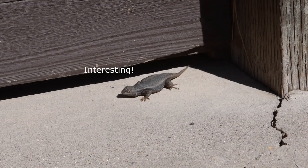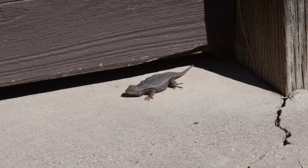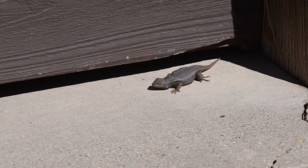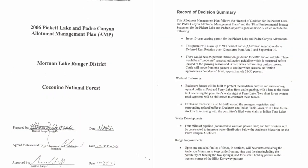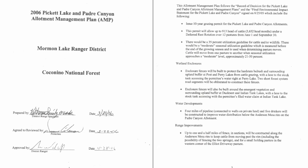Those are the big things we look at year to year. Tiered off of the decision notice is what is called an allotment management plan, and all the information in the decision notice will also be in the allotment management plan — the number of heads you can run, which is tied to your AUMs or animal unit months, the season of use, and the type of grazing system you're going to use: rotational, deferred, rest rotation, or continuous grazing.